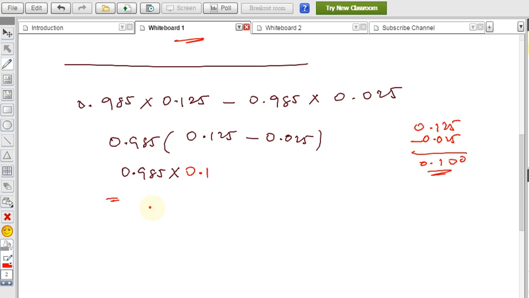Now without the point, just multiply the numbers. Any time when you are going to multiply, 985 into 1. Okay, without the point there is 985, without the point this is 1, so 985. Keep 985. If you observe now, here after the point 3 digits, here after the point 1 digit. Now 3 plus 1, 4 digits. We should leave 4 digits after the point. So 1, 2, 3, one more 0 and the point. Now after the point there are 4 digits. So 0.0985 is the answer for this.